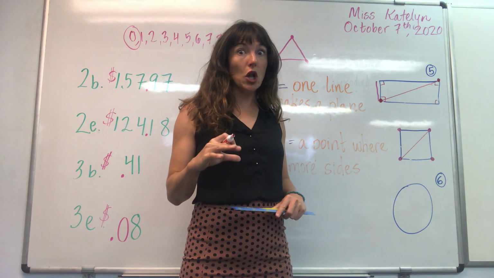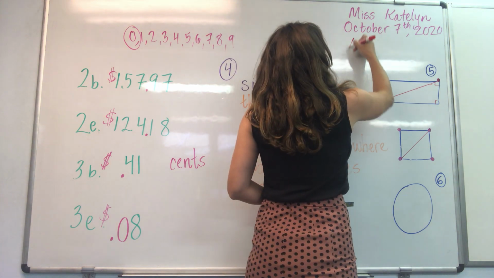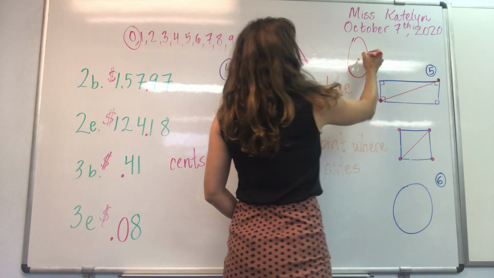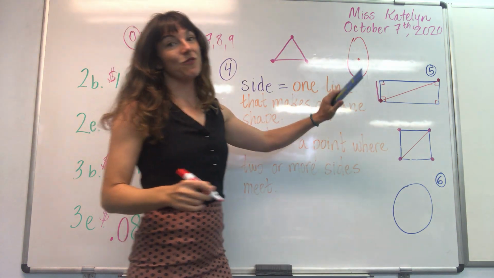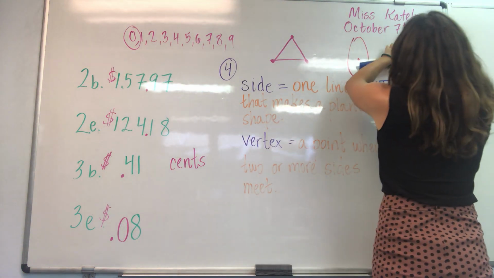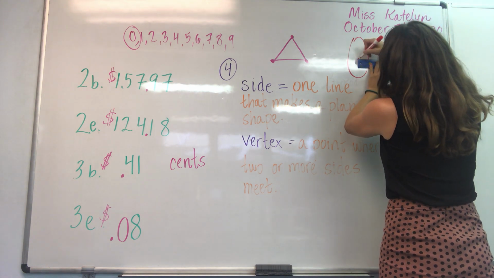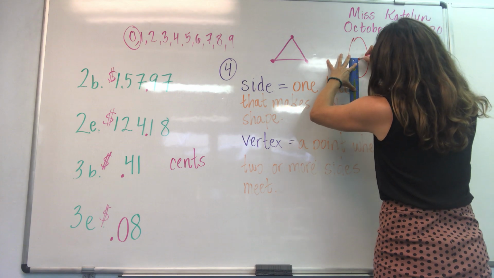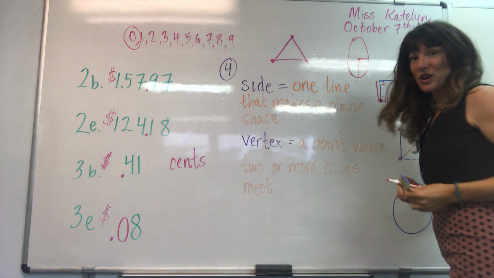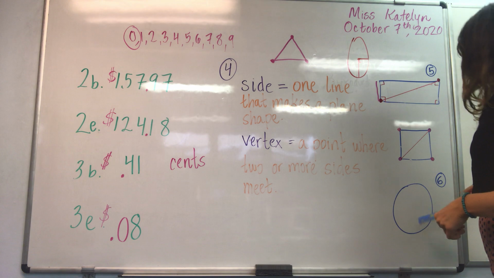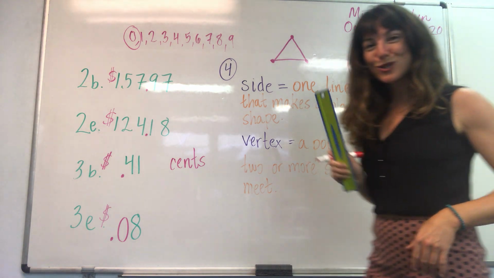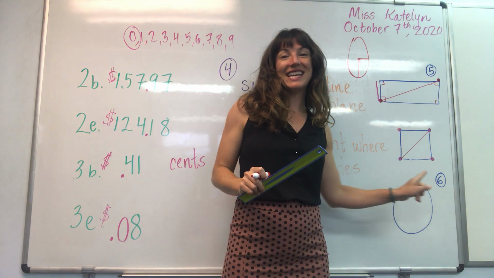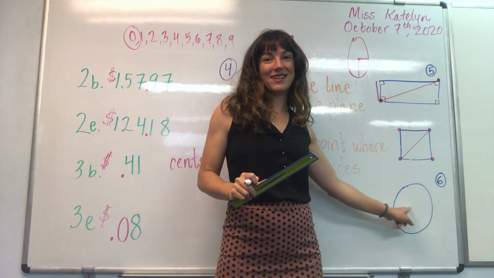With the oval, right, you see that? Not every single part is equal distant from the center. Like this side is 2 inches away from the center, but this part is 3.5 inches away from the center. Okay, you see that? On a circle, it's a special geometric shape where every single part on the outside is the same distance from the center.